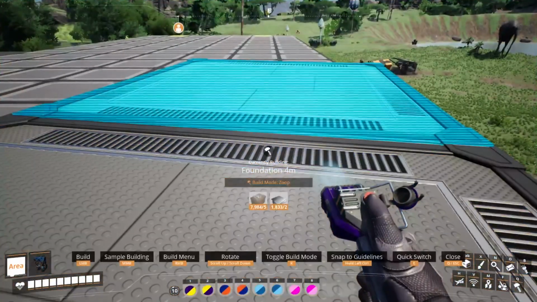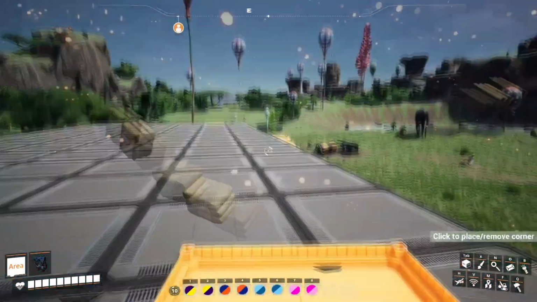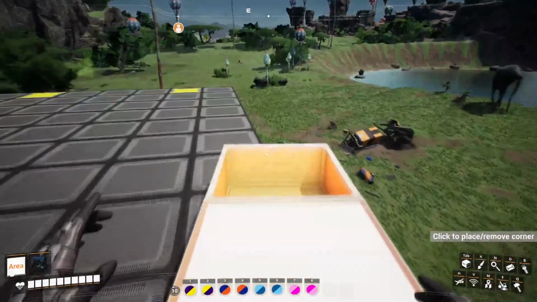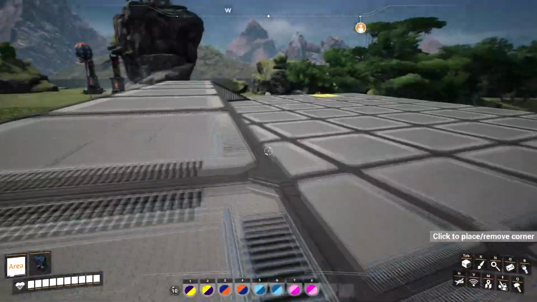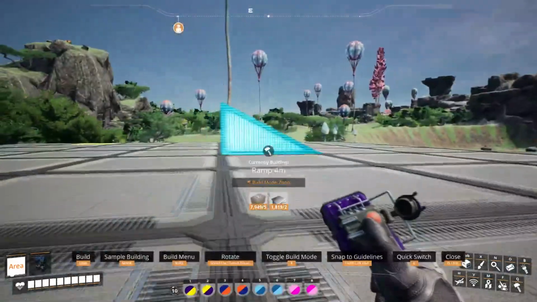We can extend this foundation out. I think it's 7. We can always adjust that later. And that's that side complete. And then we'll do the same on this side.